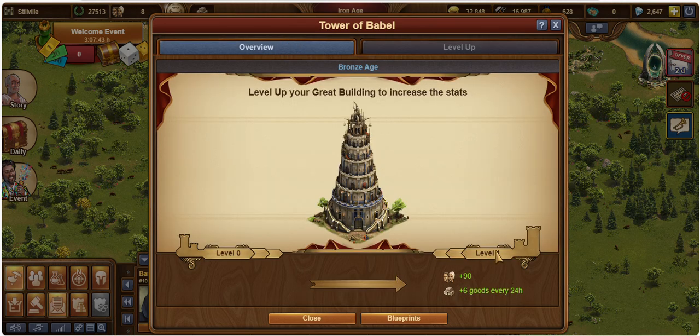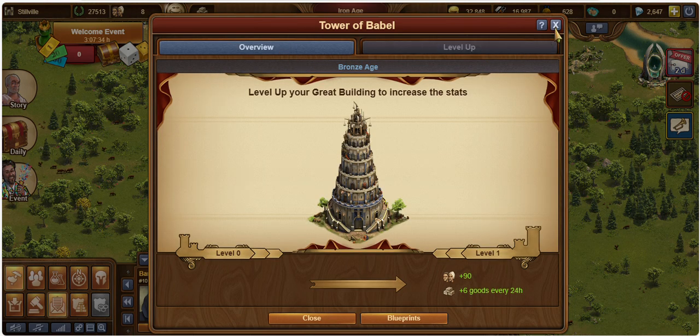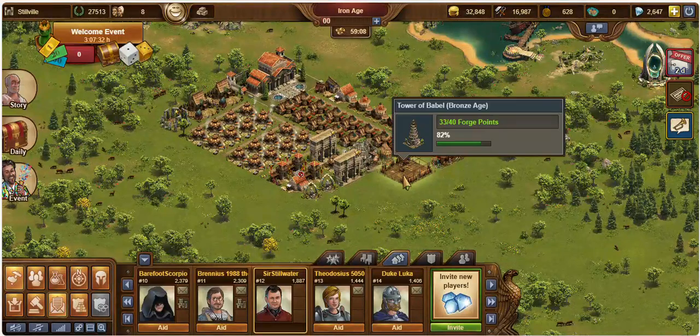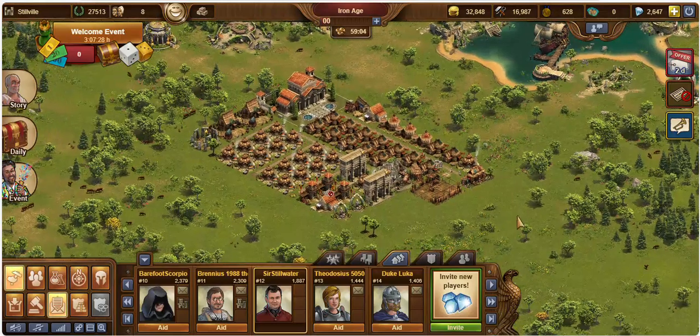I am going to go ahead and commit my future forge points to getting this upgraded, because I do want to get to level 1 so I get some daily collects off of this. So there we go. That's my first great building placed. And this is one of the final pieces of the main infrastructure storyline.